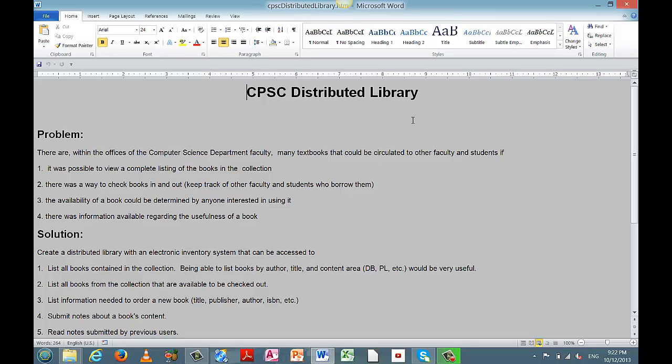So in order to make this happen, the starting point would be to come up with a database design, and then again, once the database design is refined to the point where the database can be created, then we would go ahead and create the database, populate it with the data, and then write the program front end, undoubtedly a web interface, to actually allow the users to see the books, check out the books, and so forth.